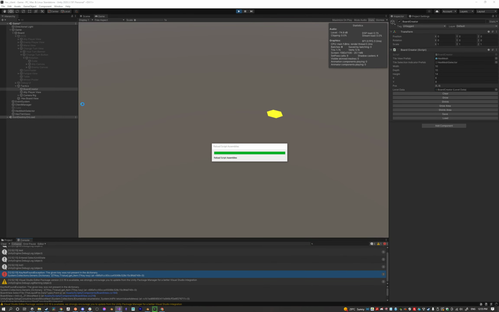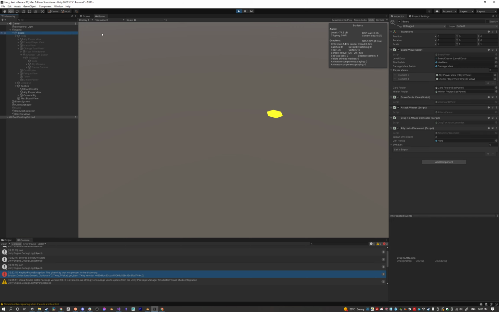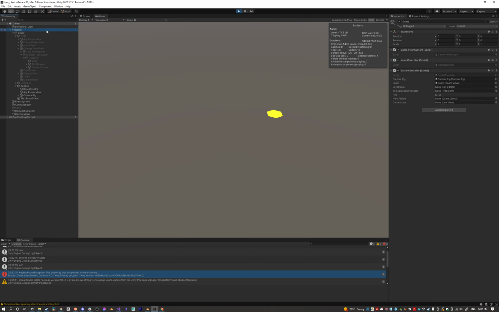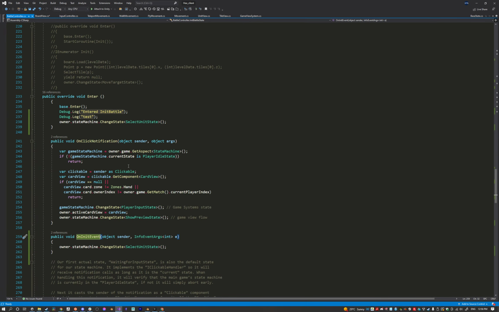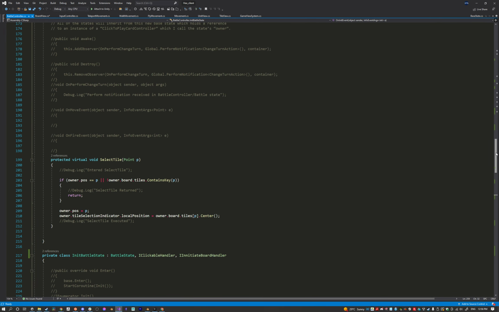I just want to make sure something. Level data, and is it in game as well, level data? It is also here in the battle controller. So which one do I use? What's battle controller doing with the level data? If it's not doing anything, I'll take that off because it's confusing.